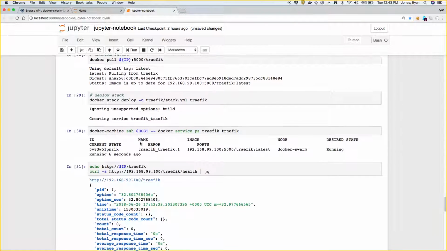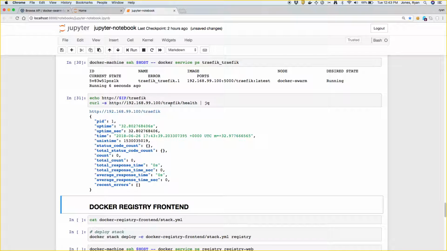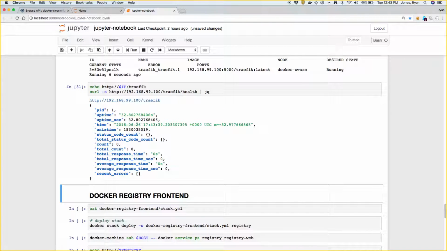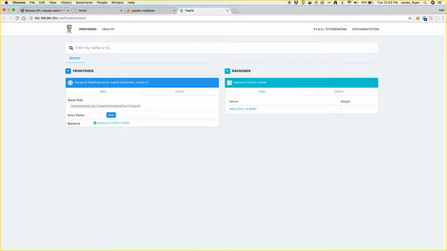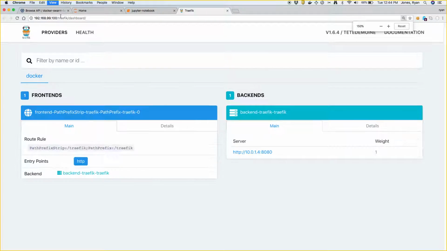So then we can echo this out. This is just curling the Traefik health endpoint, piping into jq to format the JSON out here. We can see it just got a status. So we're up and running. Traefik's up and running. So what does that mean? Let's go ahead and take a quick look at that. Here's the Traefik. You can see it's running under our IP. You'll notice the application itself was running under port 8080, but I guess I can't make that. I can do that, but it's not going to make the URL bigger. It's just listening under /Traefik.